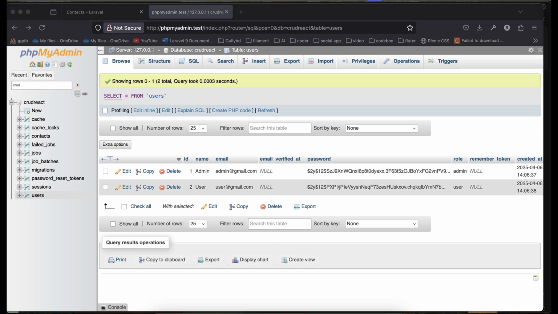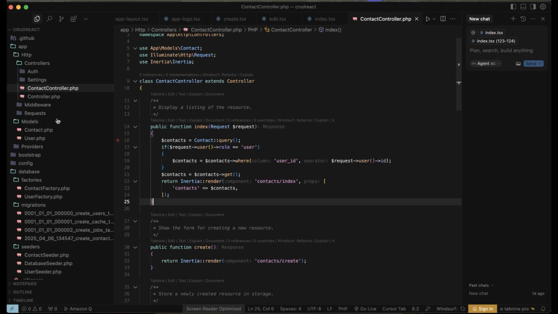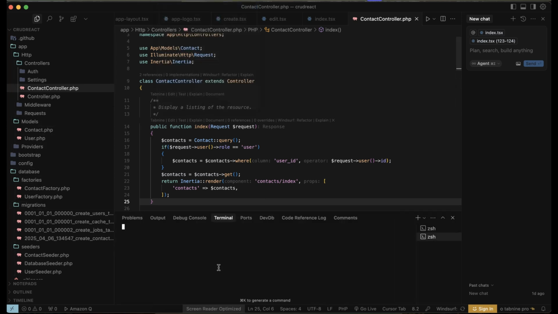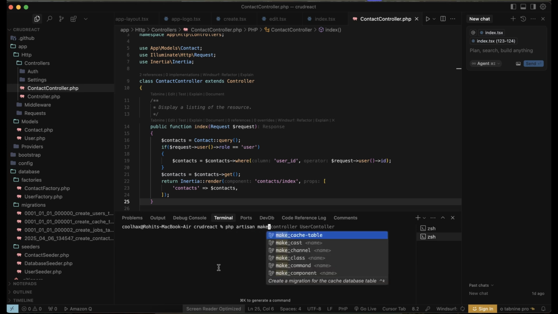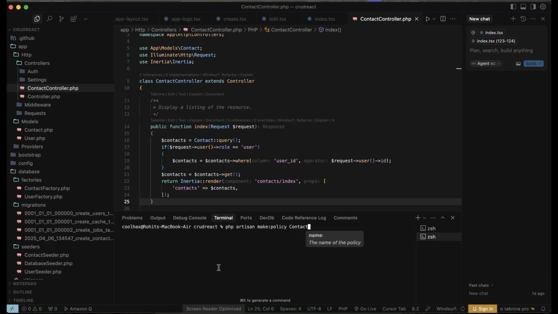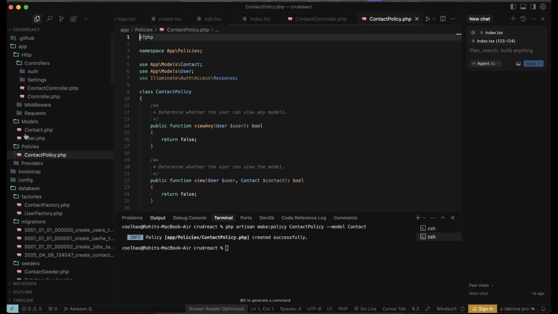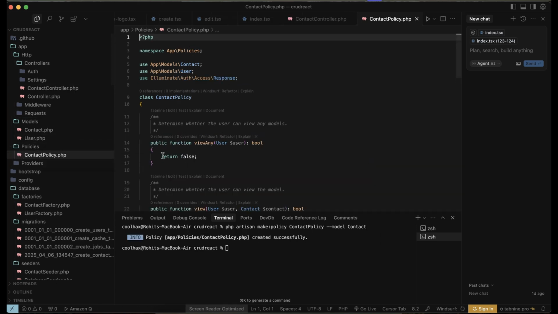Okay, so now we can go with the policy and set things. Here is how we are going to make the policy, by running the command php artisan. In the policies folder you can see the policy.